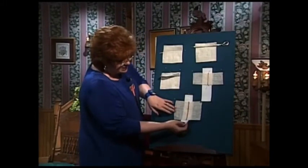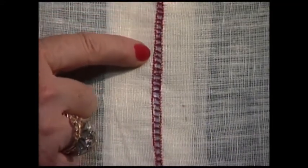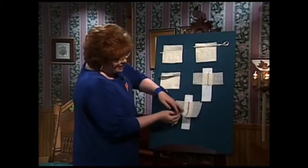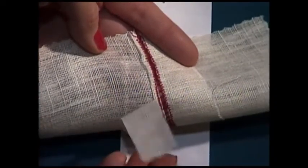And then the final step on the hand faggoting, and once again, I slipped a piece of paper behind so you can see, is to either lightning stitch or tiny zigzag all the way down one side, do the same thing along the other side, right close to the edge, and then after you've done that little zigzag or lightning stitch, you come in behind and trim away.